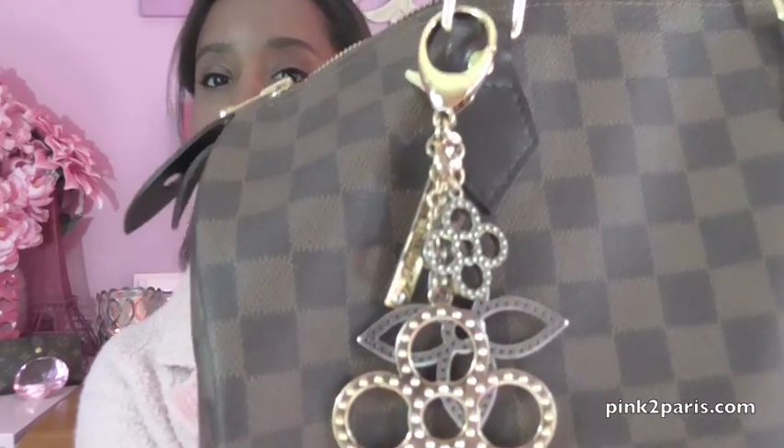The other thing on the outside of the bag is the Toppage Charm, also by Louis Vuitton. It's beautiful — I love this bag charm and I was so happy when I got it. I got it at a meet and greet with other Louis Vuitton enthusiasts, and it really reminds me of that occasion. I just love the way it jingles and adds a little extra pizzazz to the outside of the bag.